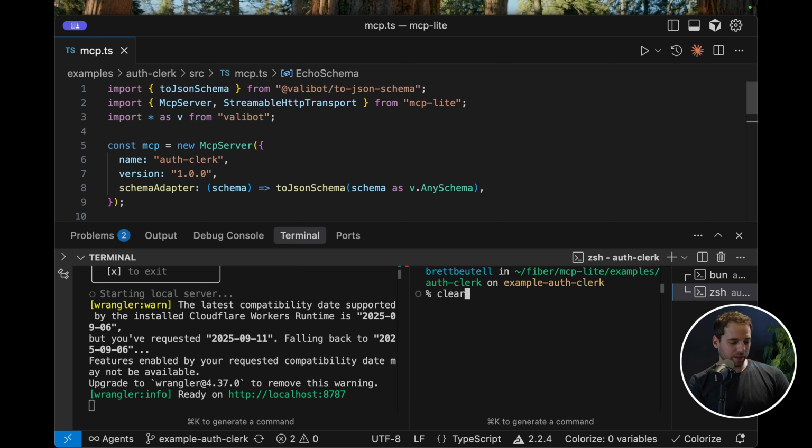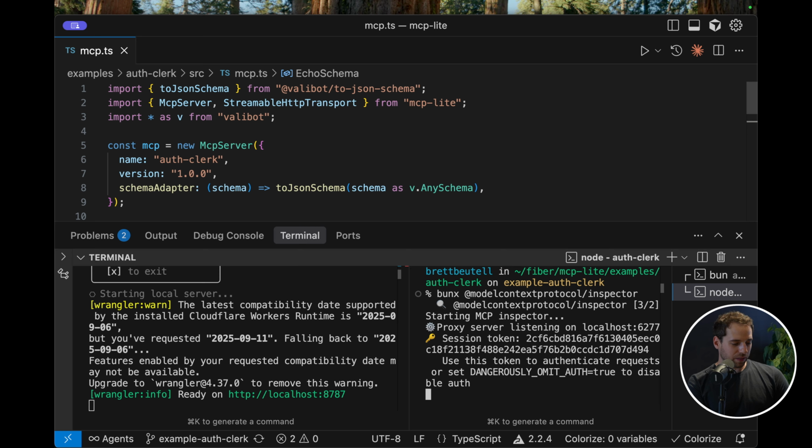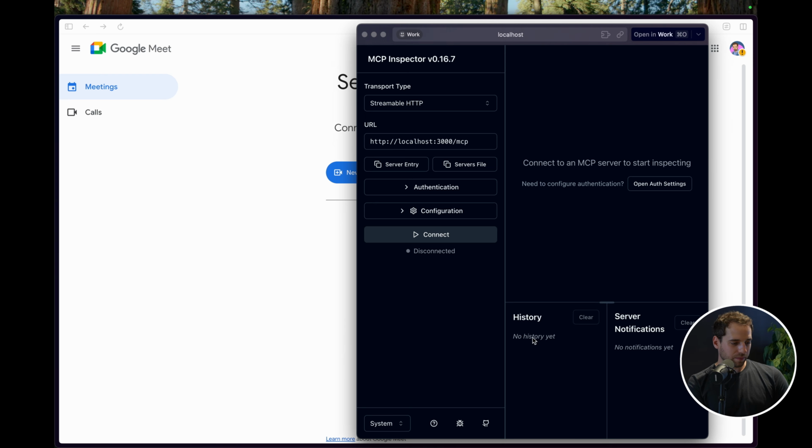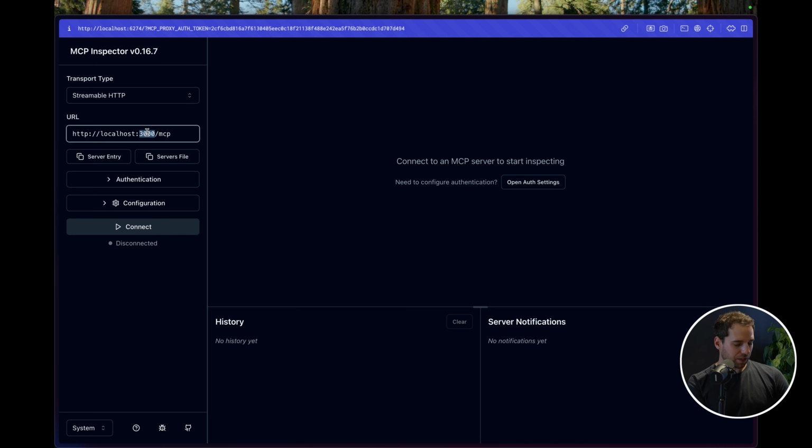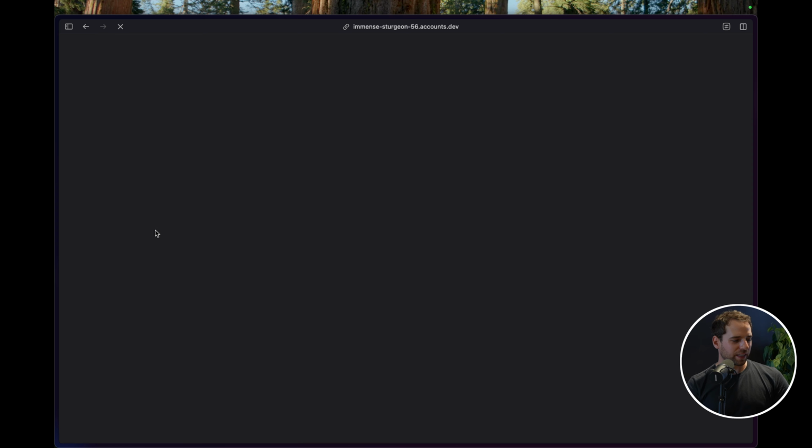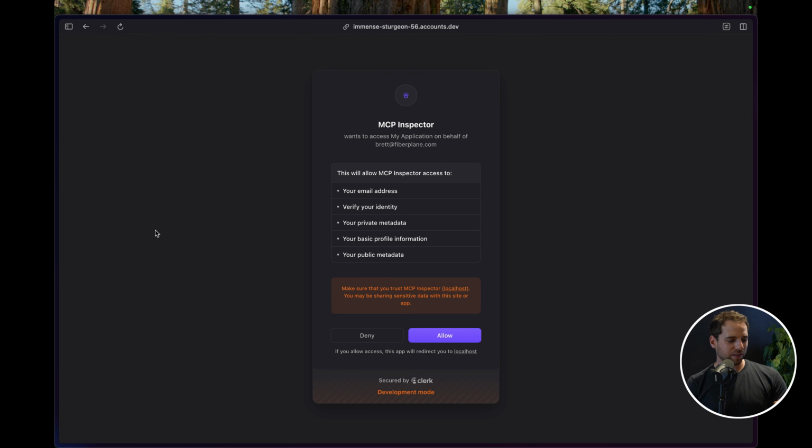And then likewise, I'm going to do the Model Context Protocol Inspector again. I will wait for that to open. Oh, thank you. Change the URL I'm inspecting. And so I can either do the step-by-step see auth working, or I can just connect and it'll try to authenticate. Let's connect and authenticate. All right. We hit connect and we're immediately taken to the Clerk widget.